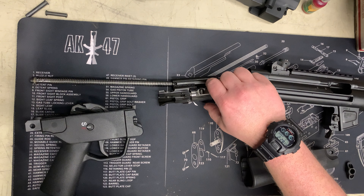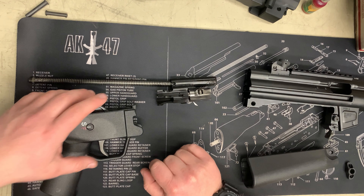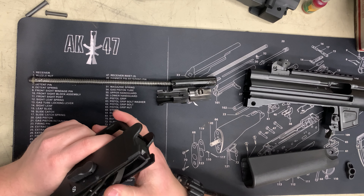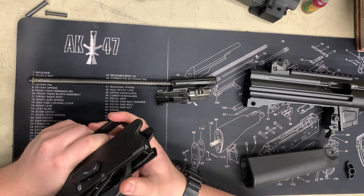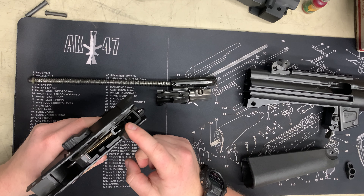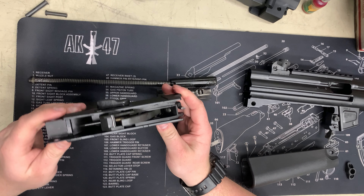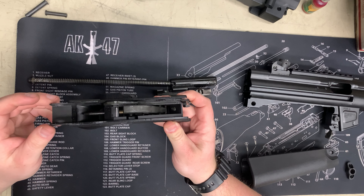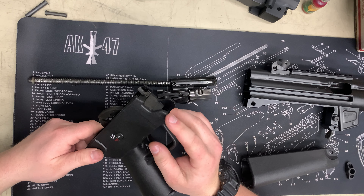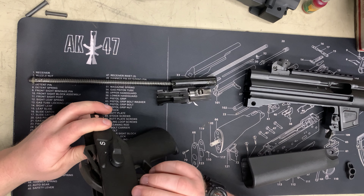It's the PTR-9CT threaded barrel — obviously that's what the T stands for. So here we have their lower, and pretty cool. Definitely different than an AR. It's got this weird spring — the hammer spring has this part that goes back. Polymer with a metal insert in the back for the pin to hold through. I believe the real originals had a front pin here instead of this kind of capture thing.